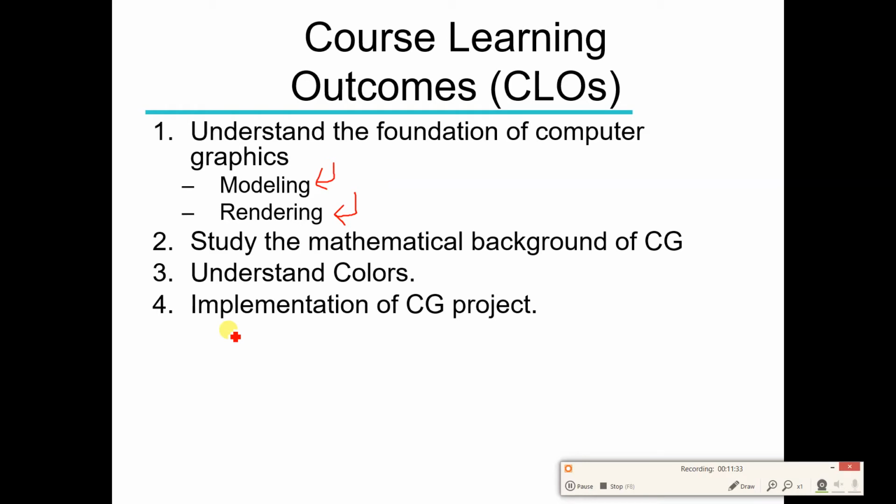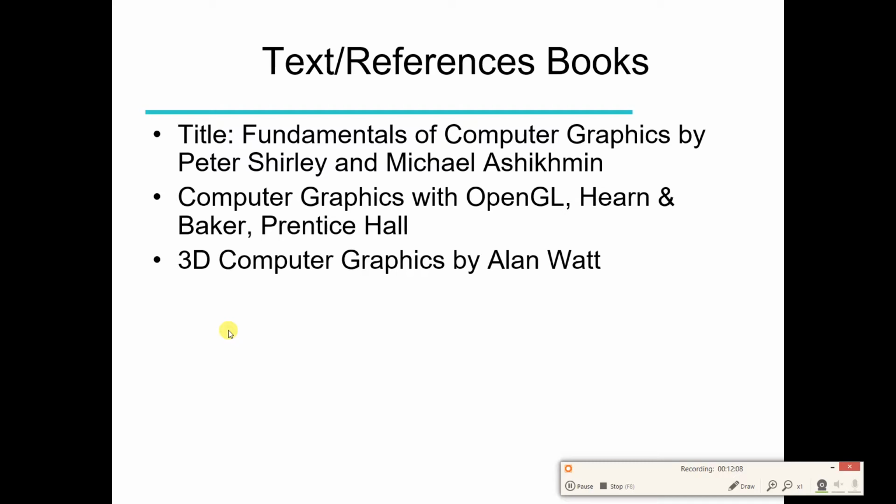For example, there are some gaming engines like Unity, and by using this engine, it's not difficult to create three-dimensional games or something related. But if you write the program yourself, you are going to learn more, and this is the fundamental course. Our preference is that you write the code for your project. So if it is a game, you have to write the code. It may not be as sophisticated as if you were using a gaming engine, but this will be more opportunity for you to learn in this course. So these are the learning outcomes for this course.